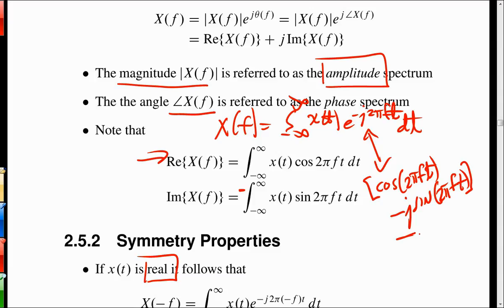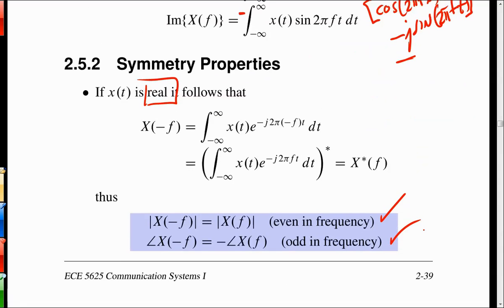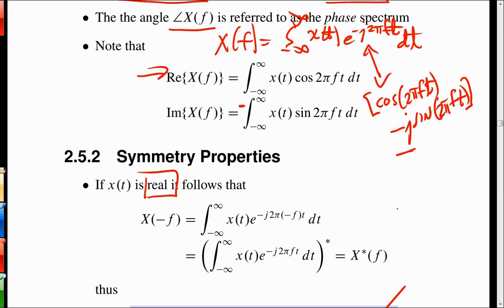What I wanted to do was just point out how you can see these symmetry properties pretty much right from these two integrals right here. The overall symmetry property follows from this result down here, but the symmetry properties relating to whether or not x is even or x is odd, controlling whether or not the transform is purely real, purely imaginary, or complex. I guess what I'm getting at is cosine is an even function, right? And sine is an odd function.